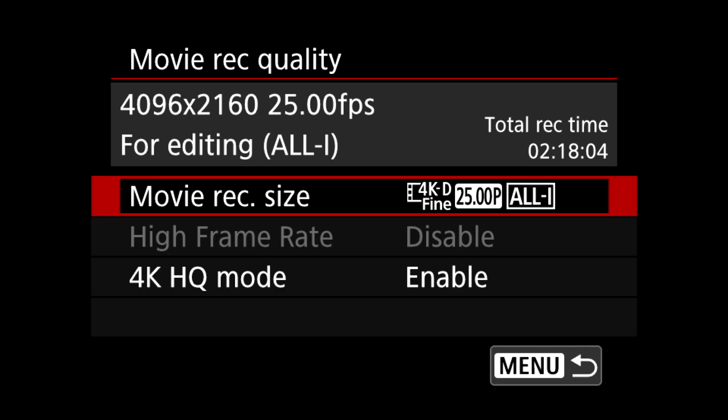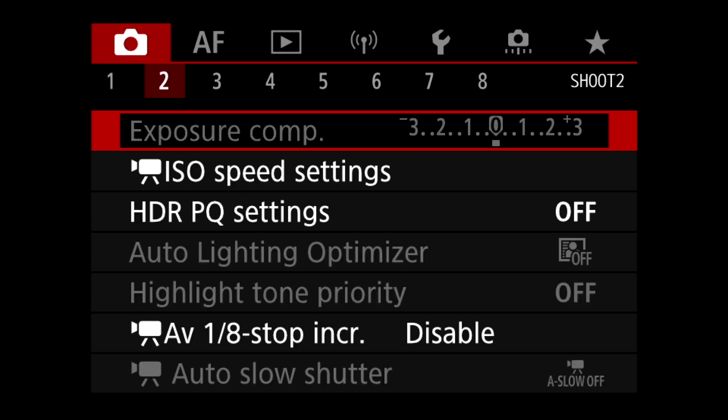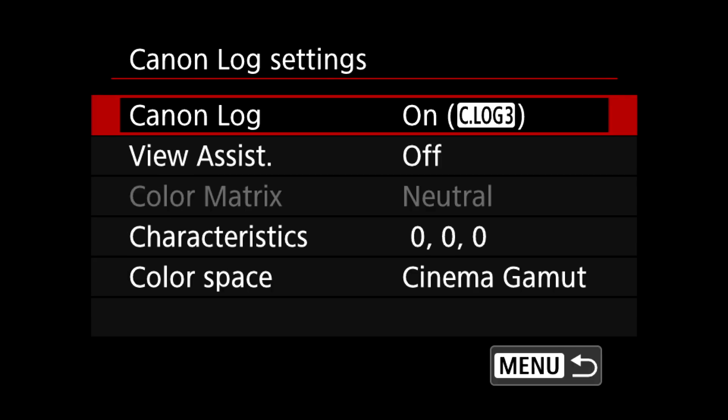And I think in terms of the menu, this side is what I need. Okay, next thing is picture style. My picture style, usually I'm only recording in C-Log. So I go to C-Log settings, and then I choose C-Log 3.